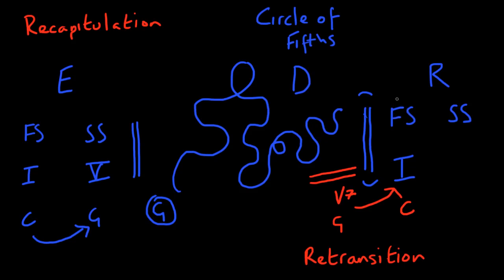So at the beginning of our recapitulation, we have the first subject, and then we have our bridge passage. But something interesting happens, because it's kind of important that the recapitulation does its job, not only of reminding us of that first and second subject, but also closing off the piece in an effective way. There'd be no point, having gone on that amazing journey, not to have an ending to the piece that feels complete and whole. I think we'd feel quite dissatisfied with the experience if the piece just sort of ended and it wasn't really resolved and it didn't end on the home key or the tonic key.